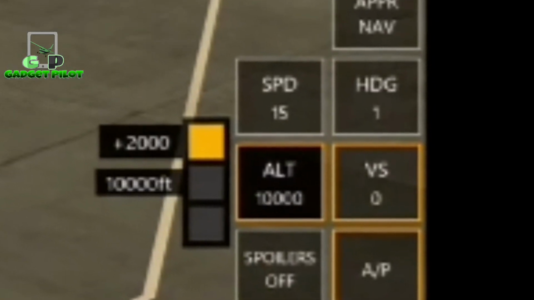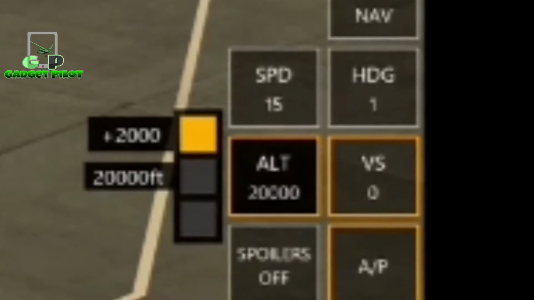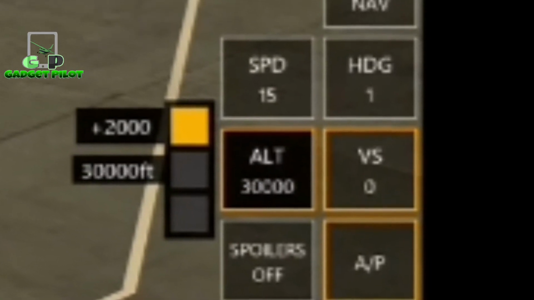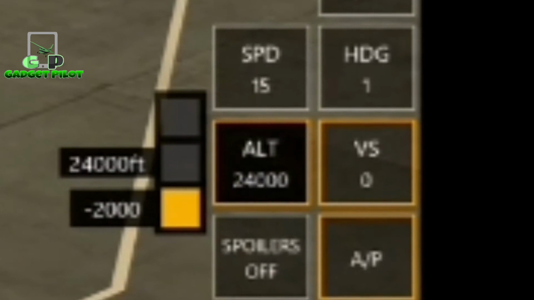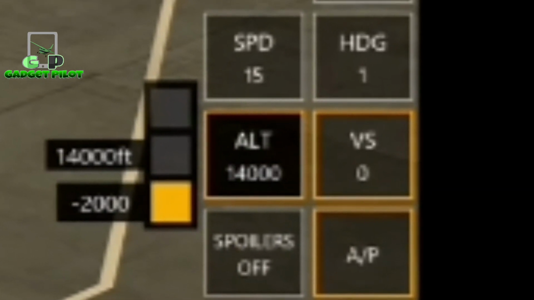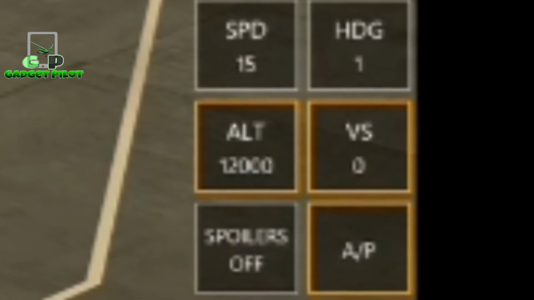By swiping up again, it will increase climb, and by swiping down, it will descend. The thing is, with altitude, it always goes with the vertical speed, as you can see on the right hand side here. So by swiping out, this is your climb rate.